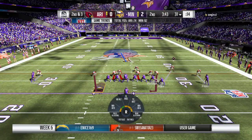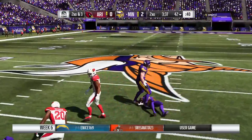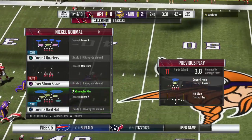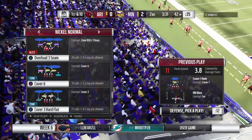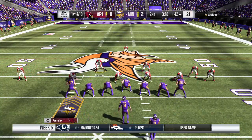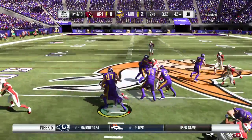Black, E2. A 10th carry in the game for Cook. And they get him down, but not before he takes it across the 40-yard line. Give him 11 yards that time and a new set of downs. His first carry of their second drive, pretty solid. And, of course, remember back to their first drive, really strong throughout that one. Not only is he getting good blocking up front, but how about his vision to find the holes? And he's seeing things before they even open and hurdling through them.